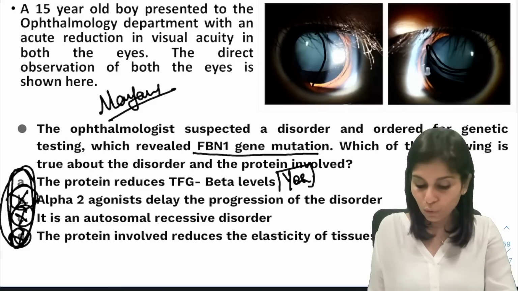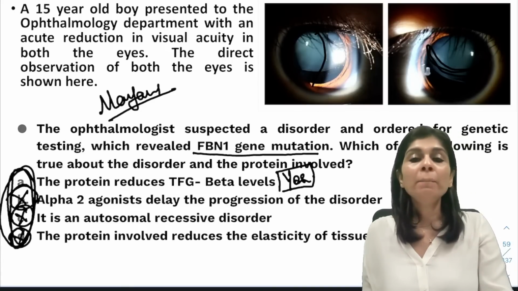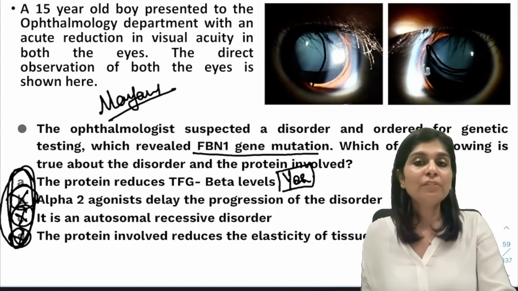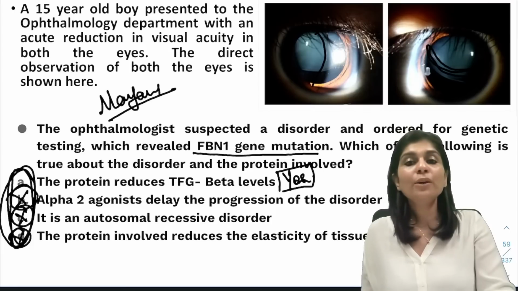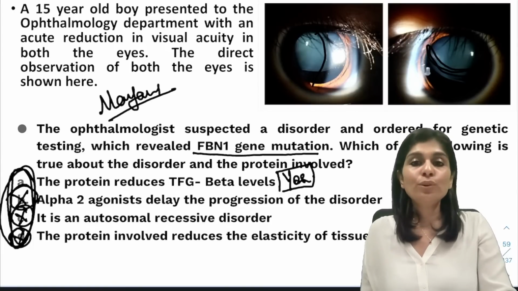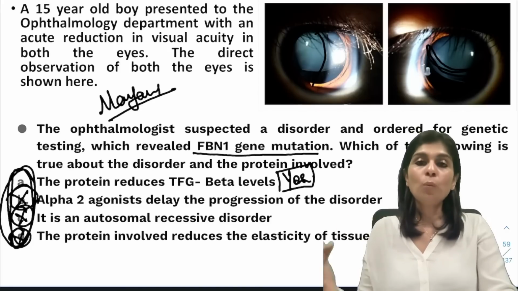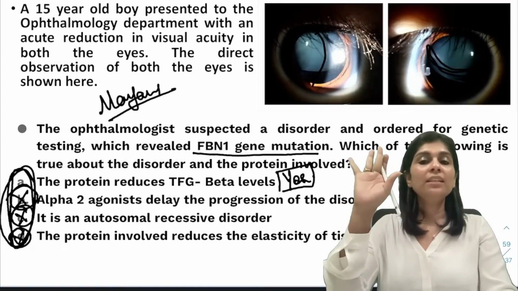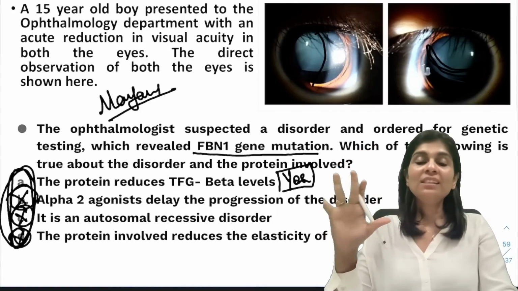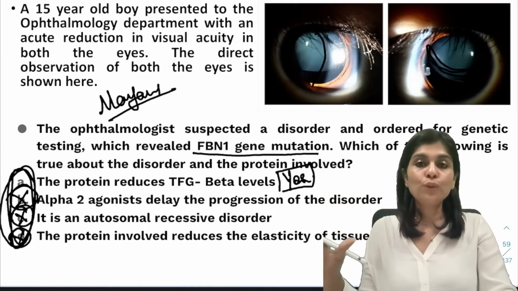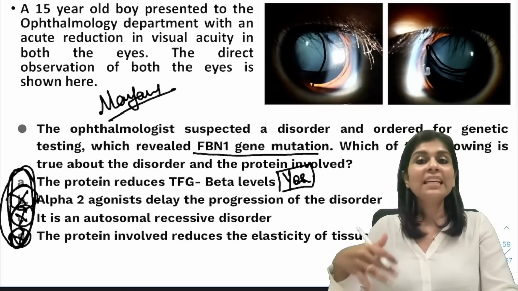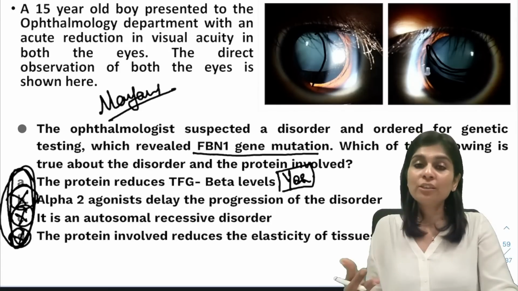This you should know. Only then will you understand why a patient with Marfan syndrome can present with aortic dissection. Why are you worried about a patient suffering from Marfan syndrome? Because they can present with aortic dissection. The reason for aortic dissection is that normally fibrillin 1 suppresses TGF-beta levels. When it is mutated, there is an increase in TGF-beta level, and that causes cystic medial necrosis, which causes dissection. And we give treatment only to reduce TGF-beta levels externally, because the body is not able to reduce TGF-beta levels.